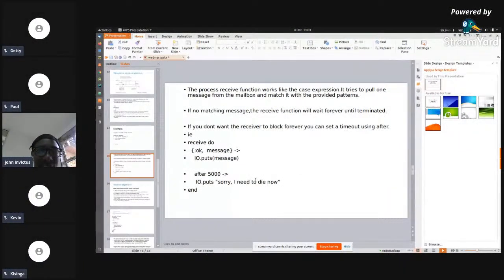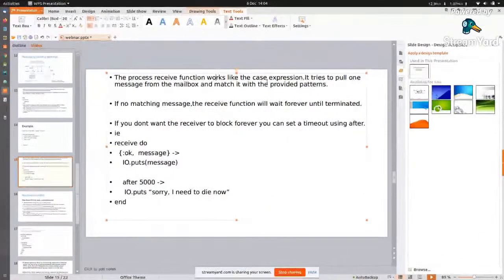The process receive function works like a case expression. It just matches the expressions. It tries to pull one message from the mailbox and match it with the provided pattern. Note that it removes a single message from the mailbox, then tries to match it, which means it's sequential.